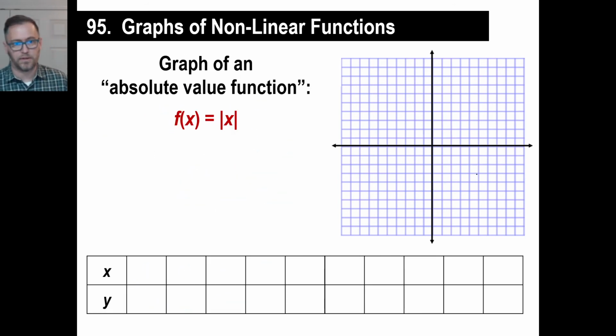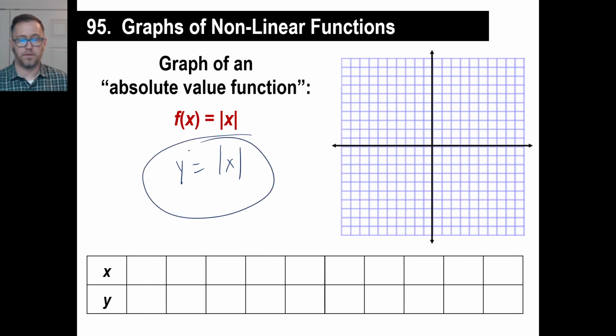All right, last one, and we're done. The graph of the absolute value function. Ooh, this is kind of weird. Absolute value function. And again, let's make this simple. Let's make it a y. That makes it look too complicated. There you go. Okay. You know what the absolute value is, right? Distance from 0. Remember that?